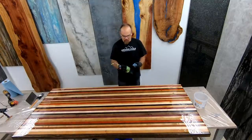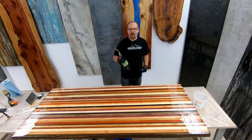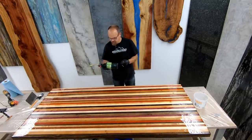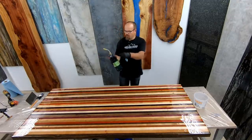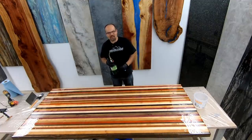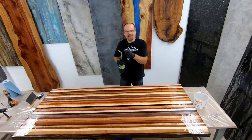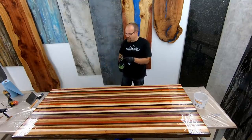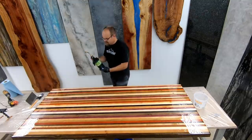Okay, I got a bunch of bubbles in the surface from mixing and chopping and troweling. Now we're gonna start our torching process. We just use propane with a good Burns-O-Matic torch head. You wanna get one that has holes in the neck so that when you turn it upside down, the flame doesn't go out. We have a link to this product as well on our product page so you know exactly what torch we're using. Let's go ahead and pop these bubbles, and we're gonna do it three times.